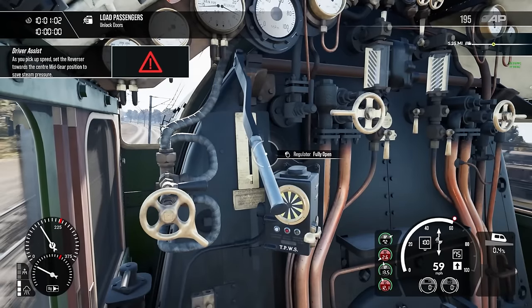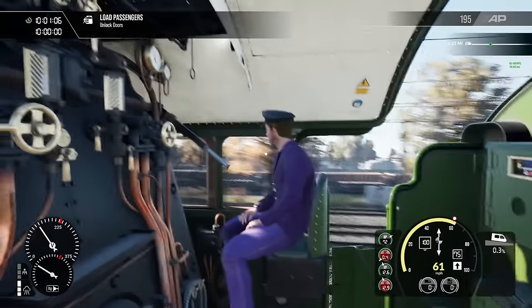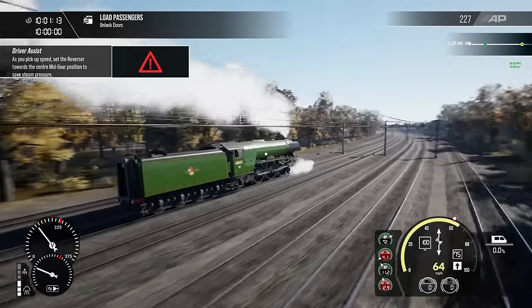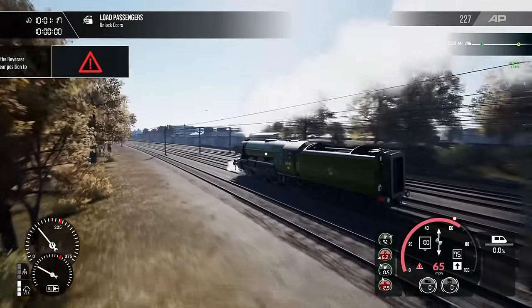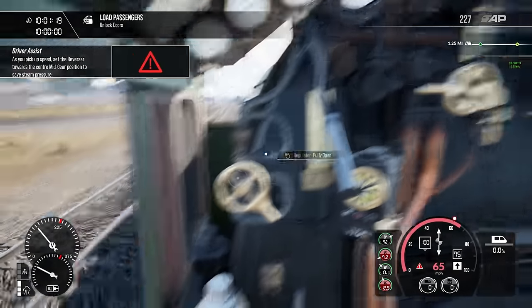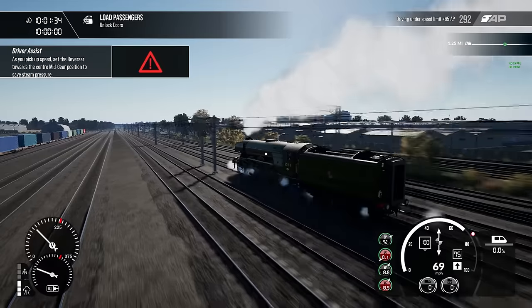Okay, we are now officially speeding. We're up to 60 miles per hour. Maybe we should do the little whistle here. How are we doing over there, Bob? Oh my goodness, this is just absolutely glorious. It is, I mean, we're booking. Let's just keep this party moving. Driving significantly over the speed limit. That's the only way I go, baby.